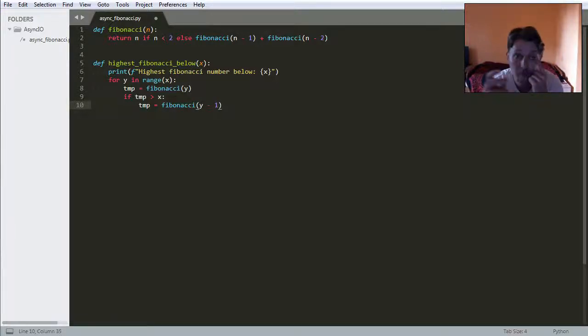So if the current return value of the Fibonacci is greater than x, then the previous one should be less than x. It's just a little bit of logic.